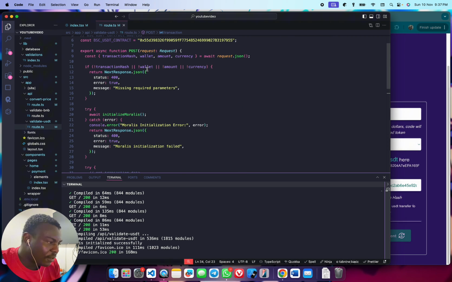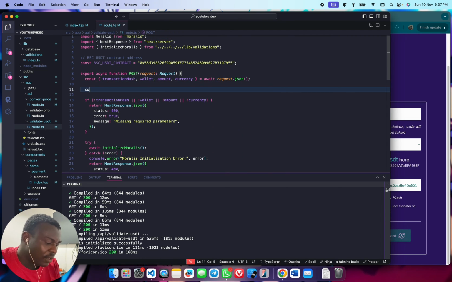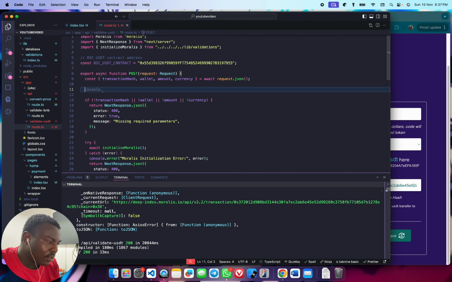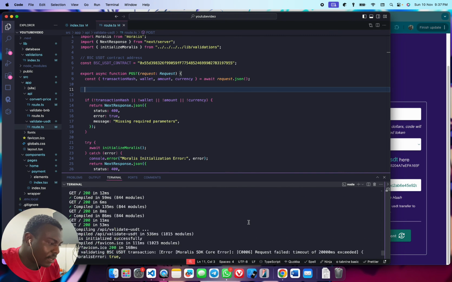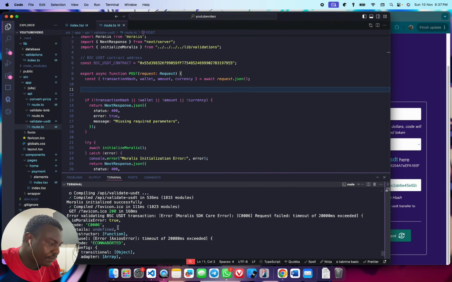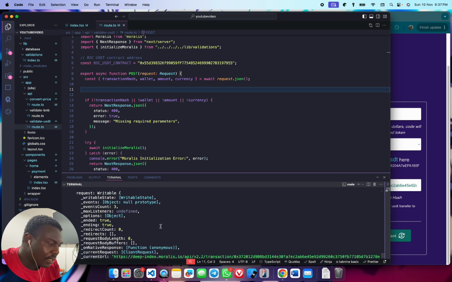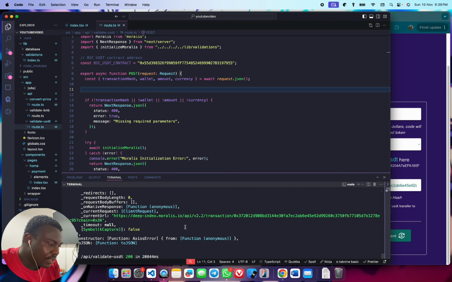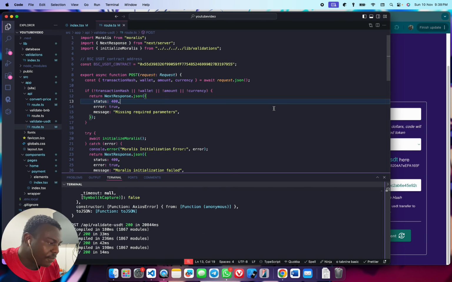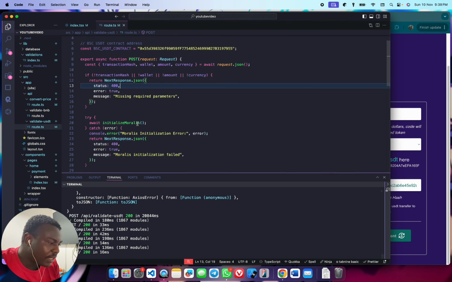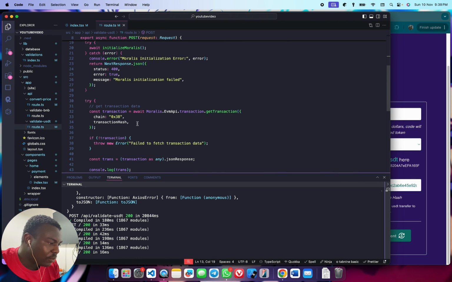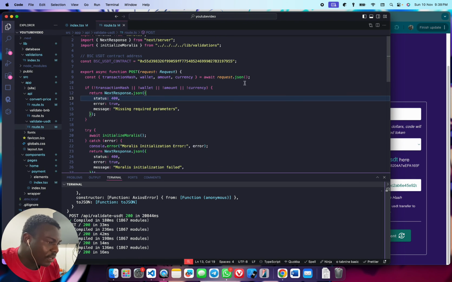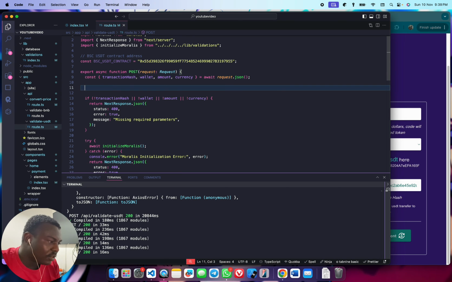I don't think it's loading anymore. Okay, so it's as if we had an error. So here we're just going to console. Okay, we've got something back. It's saying error validating BSC transaction error. Timeout details, timeout exceeded. Okay, so we don't know why we get this error, but rather than look into it, we want to see if our transaction here is being called.